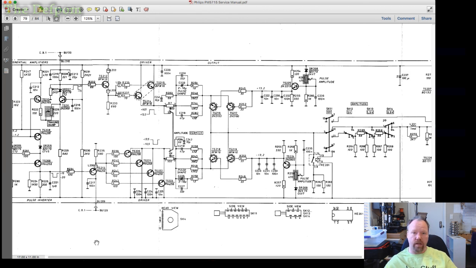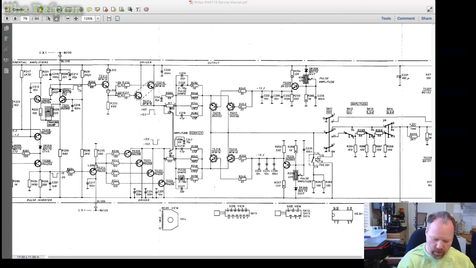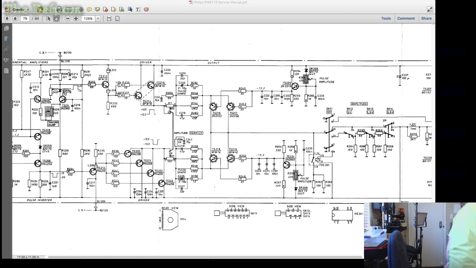Alright, so I'm going to have to do some looking at that. Let's find the data sheet for that part. 741 CP, I'll probably have it. No. UA 741. There we go, I do. So pin 6 is the output. 2 and 3 are the inverting and non-inverting inputs. So let's look at pin 6 and see if there's a low resistance on that pin.